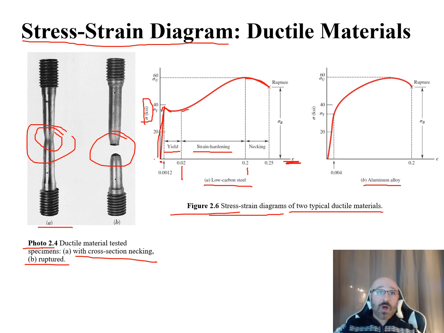Now this is one type where we have yielding and then our strain hardening, but let's just take the aluminum alloy here. Well, this is going to act a little bit differently when we do our tension testing on aluminum alloy. We can see we go straight up in our elastic region, reaches right up here to our yield stress, then starts to slowly come over like this until it gets up to the top, hits a peak, our peak stress, and all of a sudden it starts to ramp back down. Boom, we have failure right there.